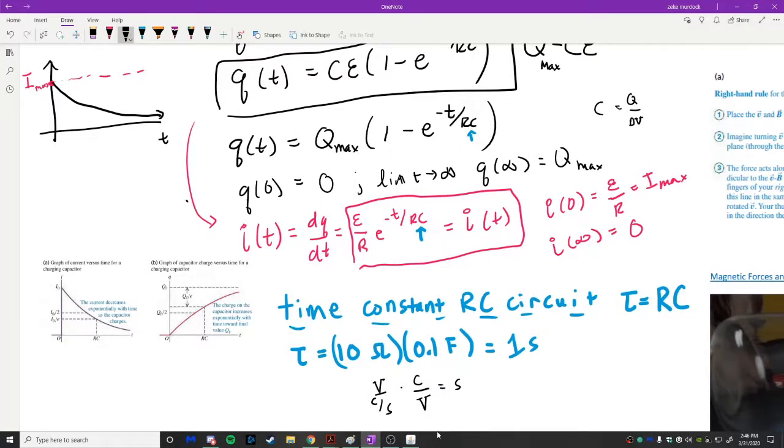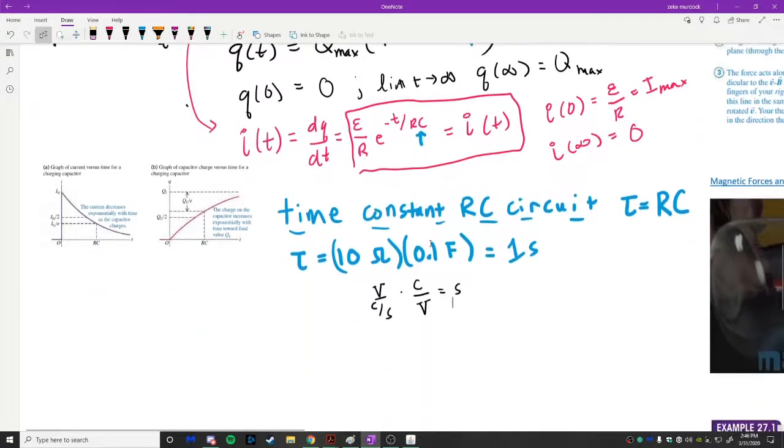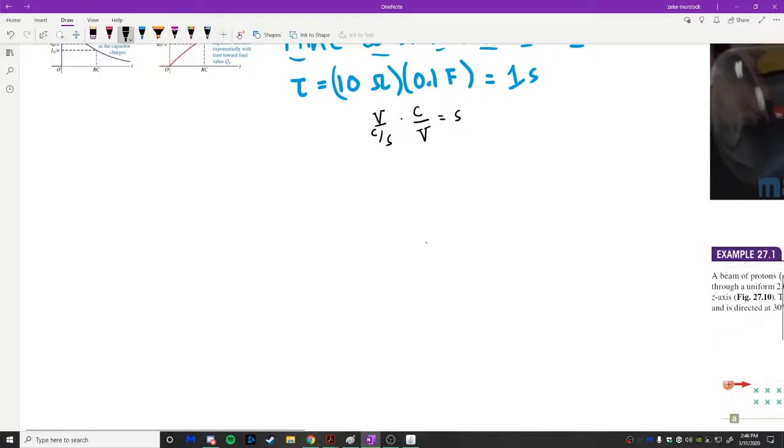Does that mean that it takes 1 second for the object to actually charge up? No. If we investigate the equation we just wrote down, this works for either one of these. Our equation says that Q of t is equal to Q max, which I'll just call Q, multiplied by 1 minus e to the negative t divided by RC. But we're calling this RC quantity equal to tau. So you can either write tau down here, or you could write RC, whatever you want to do. I'll keep writing it as RC, but understand that sometimes you'll see it written as negative t over tau.